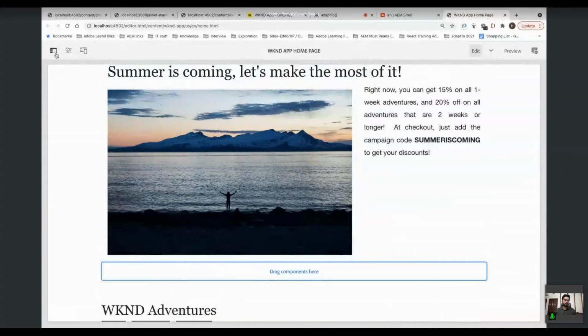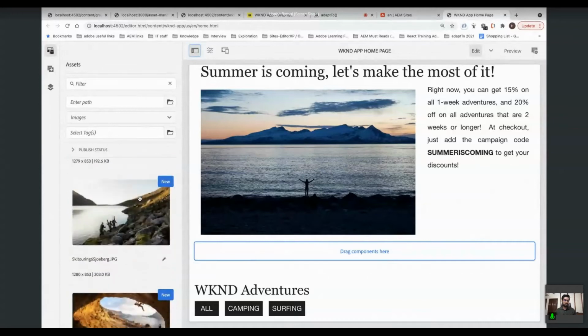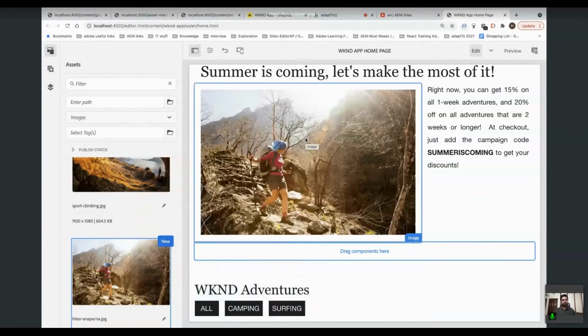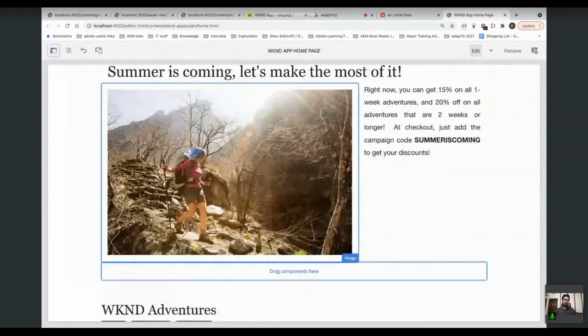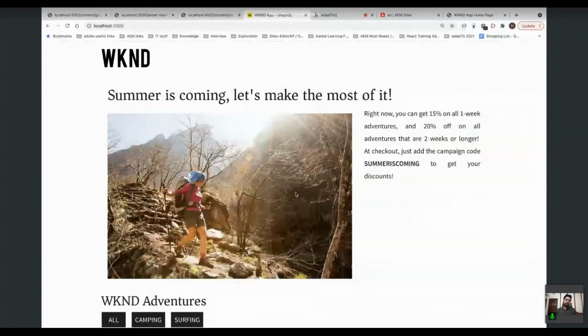So let's try to edit this image. I'll click on the side panel, and from this side, I'll try to change the image, drop this and change it to something like this. And you can see the image gets updated inside AEM. Let's go back to our app. So right now we had the previous image. I'll reload the app, and our image updates get reflected in our app as well. And why that is happening is because of the virtual component that we mentioned that is fetching content from AEM.